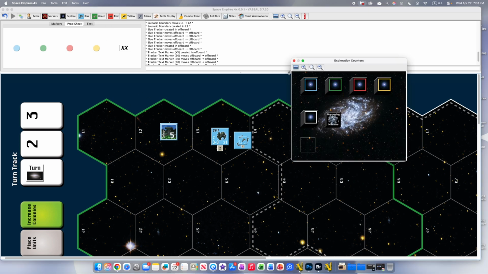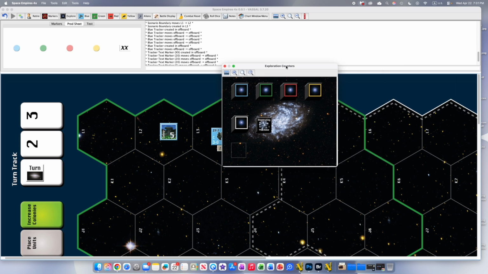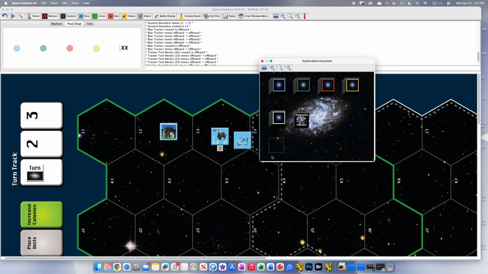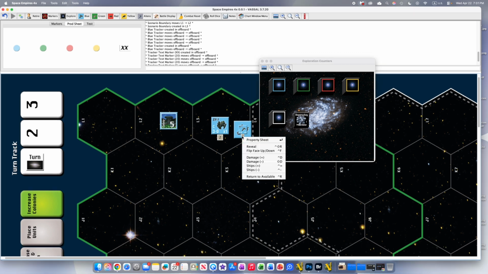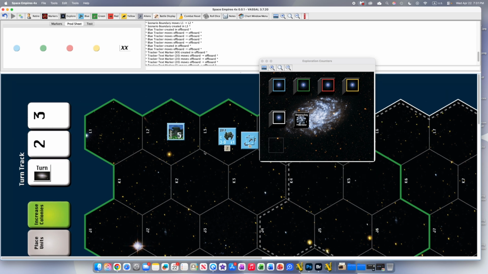The exploration tokens. Now the setup can be a little bit of a project, so let me explain. Open up the exploration counters window, and you'll see there is a box here. Don't do anything with it. That is part of the reveal game pieces mechanism. Basically, not to show you too much about how the sausage is made, but what happens is when you click on a piece and tell it to reveal, what it does is it sends that game piece to this window here and then bounces it right back where it came from.